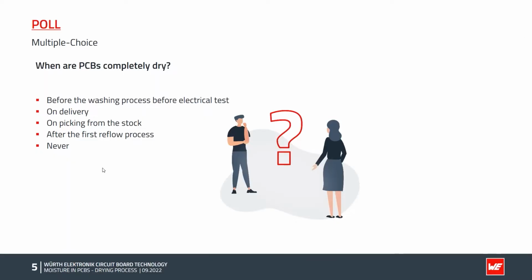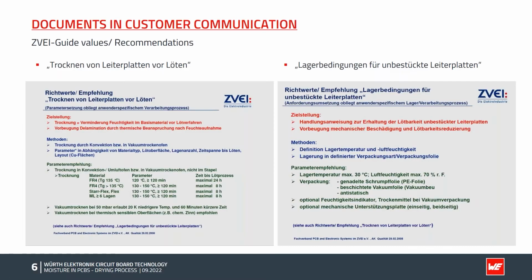Okay, so thanks very much for the answers, and now let's have a look at some documents in customer communication. So here we can see, sorry for the German language, I could not find them in English, but in Germany they're well known, these documents from the ZVEA. So caring for drying of PCBs prior to soldering, and as well storage conditions. So I show these documents only for the sake of completeness without going into the details.